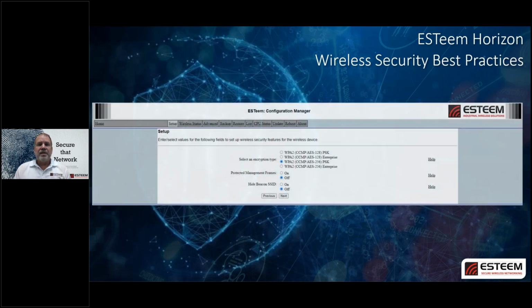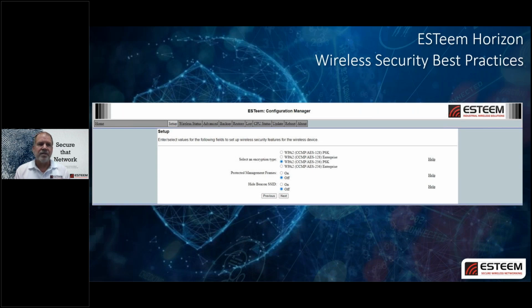As we go through the next one, this is where we can actually choose. I've chosen the high throughput rates, so what we're going to choose now is what type of encryption. This deals specifically with the access point to a Wi-Fi client. We can use WPA, and there are two options there: AES 128 or AES 256. Of course, WPA2 using 256 is going to be the most secure.